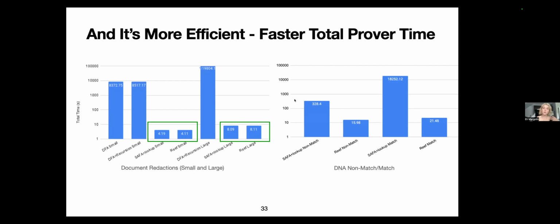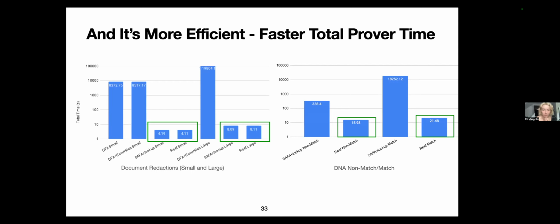So the optimizations, though, really shine in cases like the DNA matching and non-matching case, where here we have Reef versus the SAFA plus lookup. You'll notice that Reef is, again, pretty fast. It's much faster also than the SAFA plus lookup. And that's because in this case, the DNA chromosome that we're looking at is 43 million characters long. By using projections, we avoid having to do operations over the entirety of that table. We save a lot of work. So in the matching case, it's about an order of magnitude faster. And in the non-matching case, it's about 3 orders of magnitude faster.